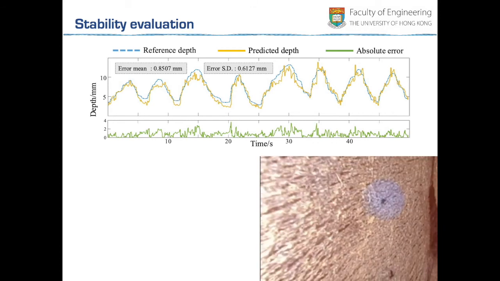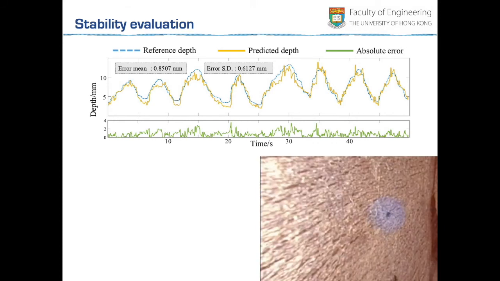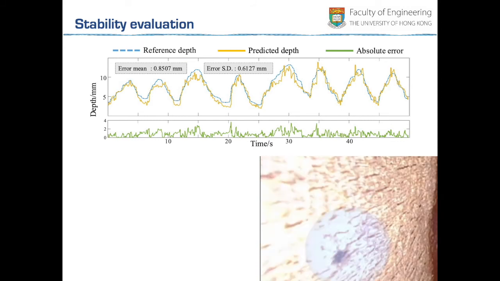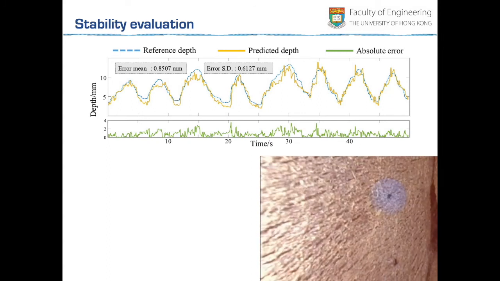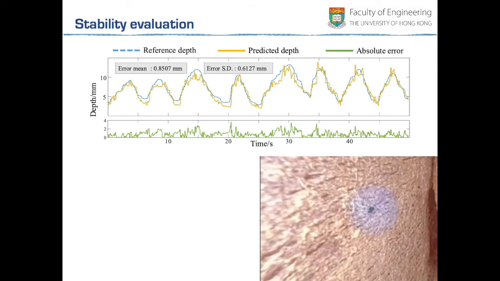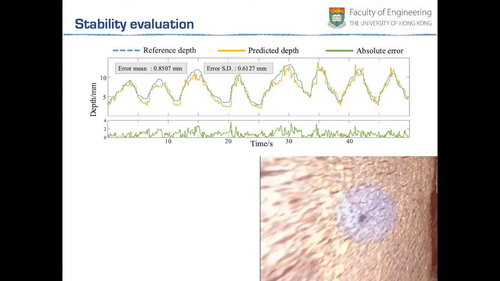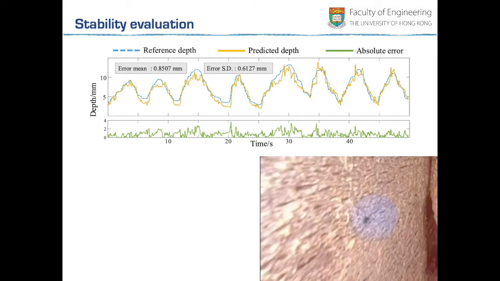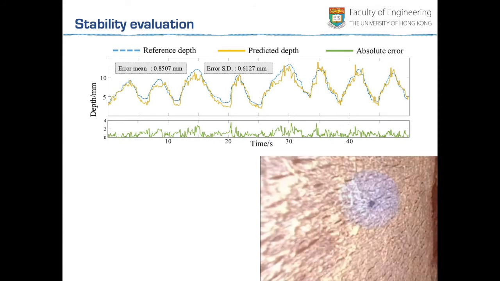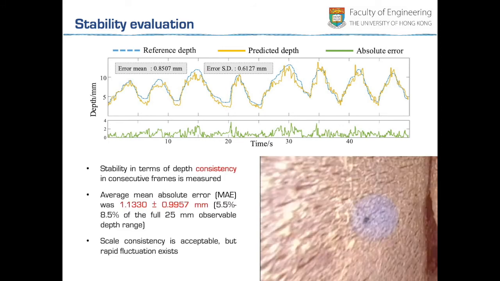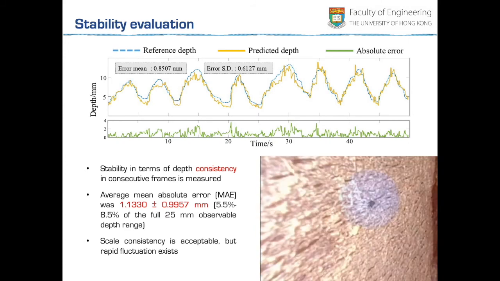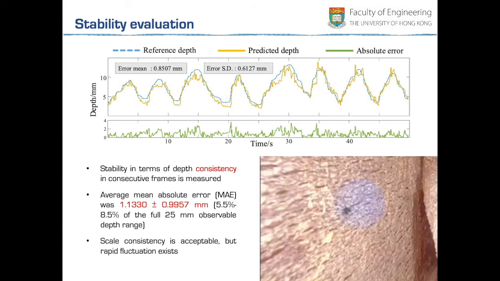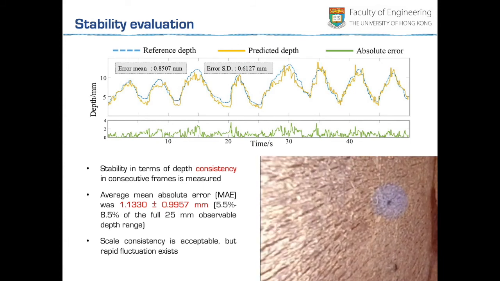For stability, we evaluated consistency of depth predicted in consecutive frames. In this evaluation, we placed a virtual sphere at a known position and recorded its depth on the endoscopic frame when the endoscope undergoes this forward and backward motion. We call this reference depth. At the same time, the predicted depth at the same reference point was recorded. Average mean absolute error between reference and predicted depth of a total of 5 trials ranges from sub-millimeter to 2 millimeters. It shows a high accuracy but a low precision.